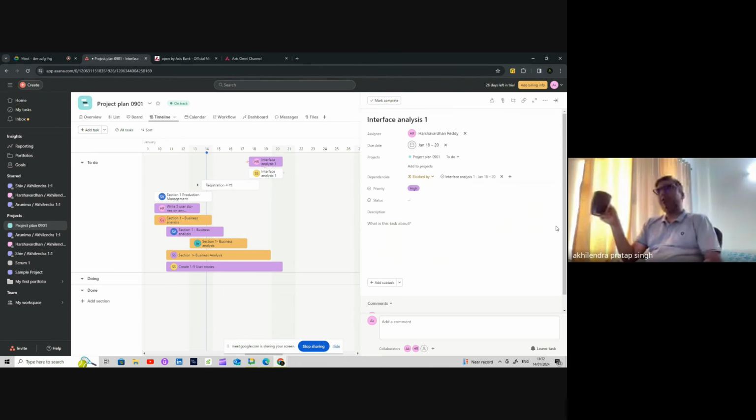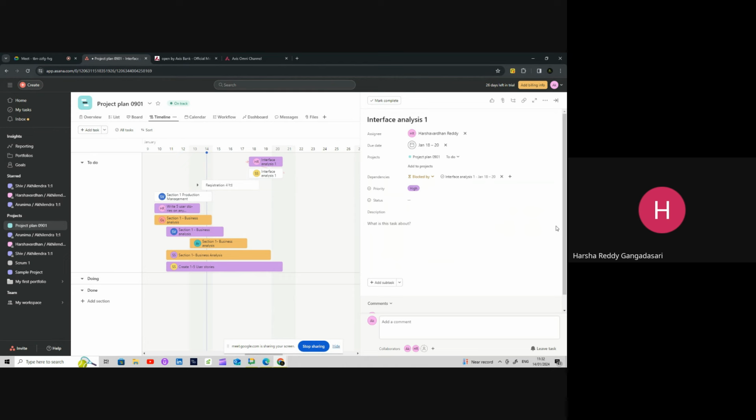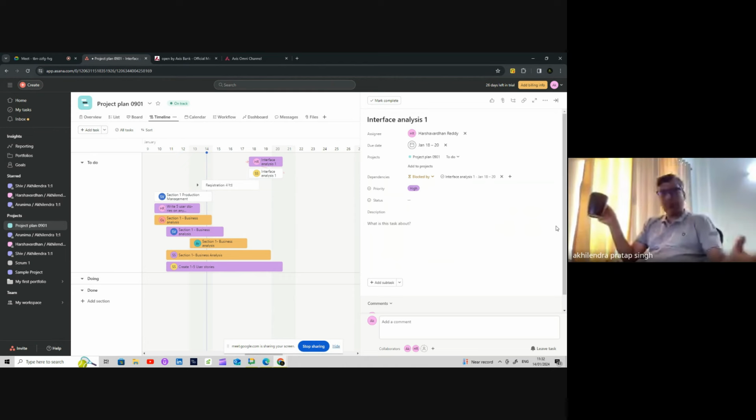Then in technology, there's a term walkthrough, right? So we will have a walkthrough of those documents. So Shubhanshu, you will present your document, Harsha, you will present your document, and it's not a competition. So collaborate with each other. It's not like you can say that my document is better than Harsha's, or Harsha can say mine is better than Shubhanshu's. Because in the real world, there is no competition.